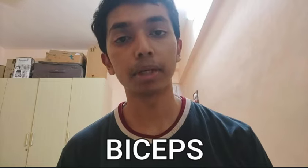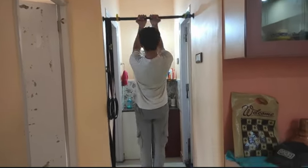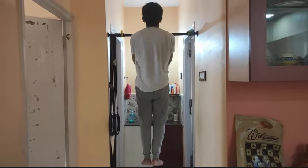Now, for everybody's favorite, the biceps. And for biceps, I would recommend doing close grip chin-ups. Now, the reason why it's close grip is because they'll target your arms a lot more. And I would recommend doing close grip chin-ups with more of a protracted back posture, so curve in a bit more, so it places more emphasis on your biceps.